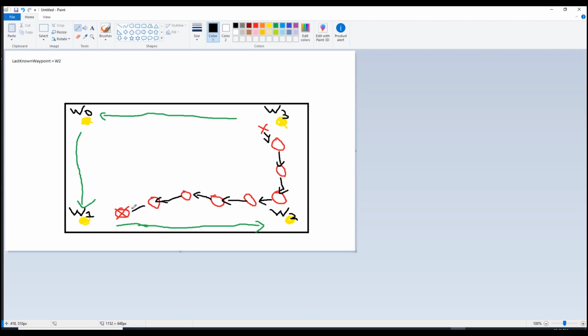So remember, as the enemy is walking, following the player, he's dropping all these breadcrumbs and adding them to an array. So we can simply go to the last element of the array here. That's what we'll do. Then we will delete it. Then we will go to what is now the last element in the array, which is this one, and then we can delete that once we reach it, and so on until eventually there are no breadcrumbs left, because we keep removing the breadcrumbs once we reach them, because there's no point in leaving them there. And eventually we'll get back to the starting position, and what we can do then is have a look at what was the last known waypoint, in which case in this instance would be over here, and then we can just tell the enemy to continue on walking towards that waypoint.